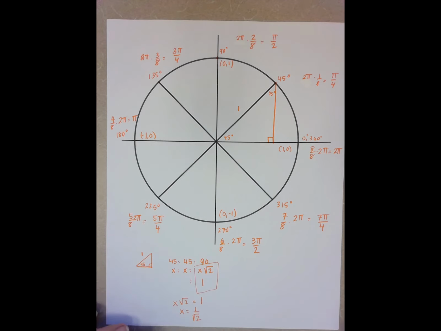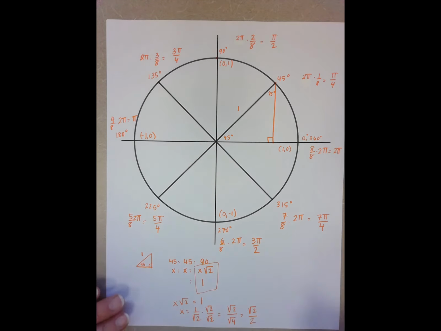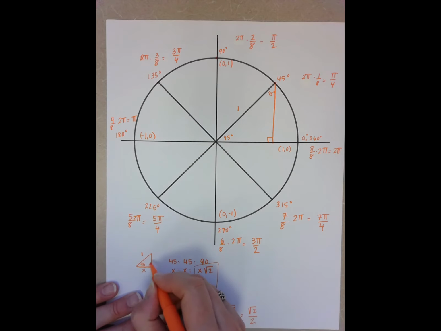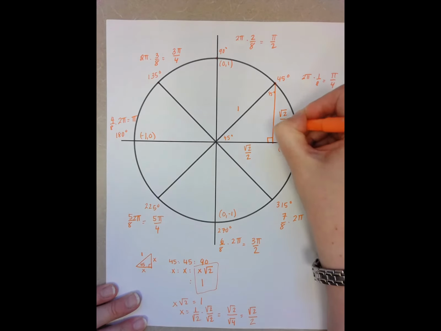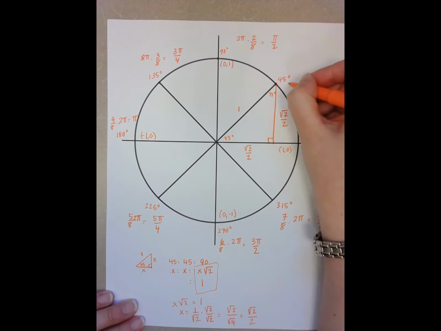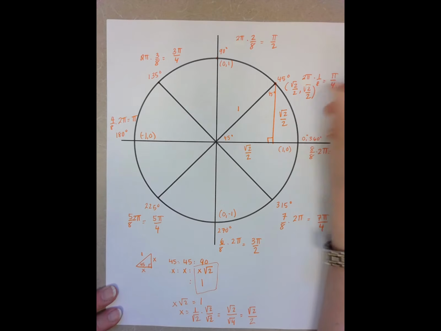But mathematically, a nicety we have is we don't leave them in this form. We do something called rationalization, and that's when I multiply the top and the bottom so that the bottom no longer is a square root. So I end up with the square root of 2 over the square root of 4, but the whole purpose of this is the square root of 4 is 2. So I now know that both of these lengths are the square root of 2 over 2, which means this point right here is the square root of 2 over 2, square root of 2 over 2.